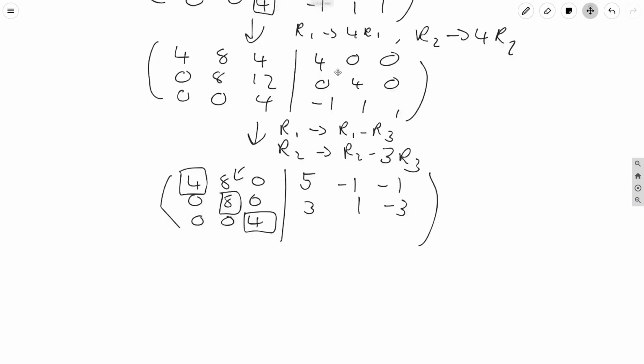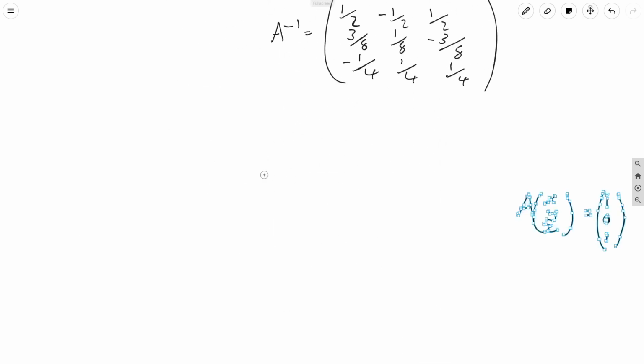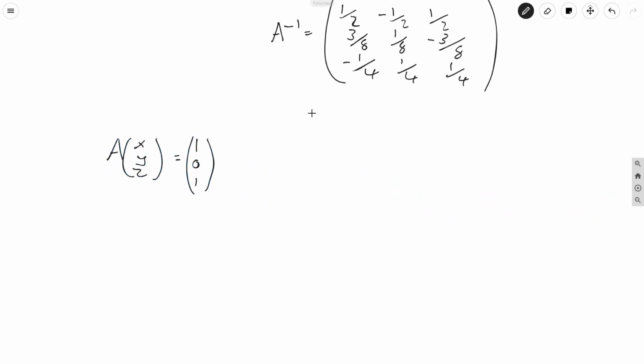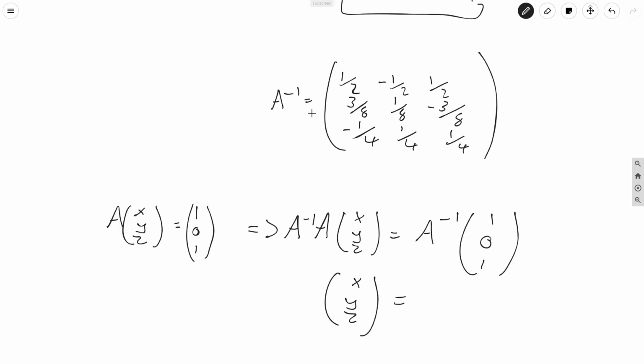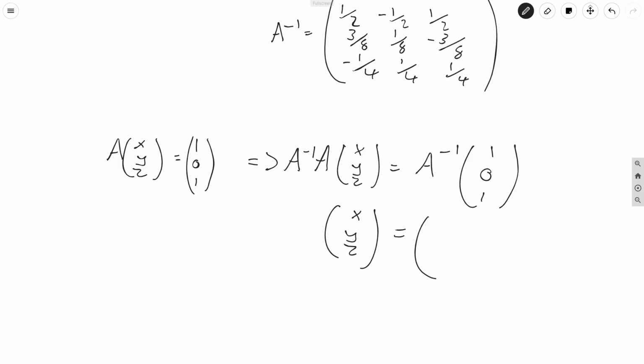So let's move down a little bit. How can we solve this equation using the fact that we know what A inverse is? Well, since A inverse times A is the identity, this implies that A inverse times A applied to xyz is equal to A inverse applied to 101. This is just applying A inverse to either side of the equation from the left. These two cancel, so you just get xyz, because A inverse times A is just the identity matrix, and the identity matrix doesn't do anything, is equal to A inverse times this, so we just have to multiply this by A inverse, and we'll get our answer.